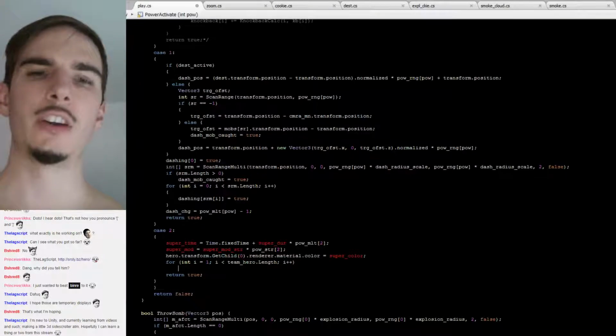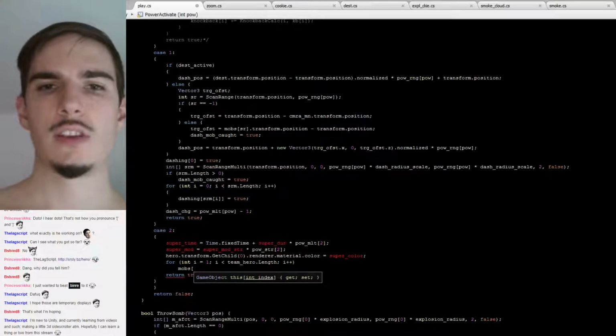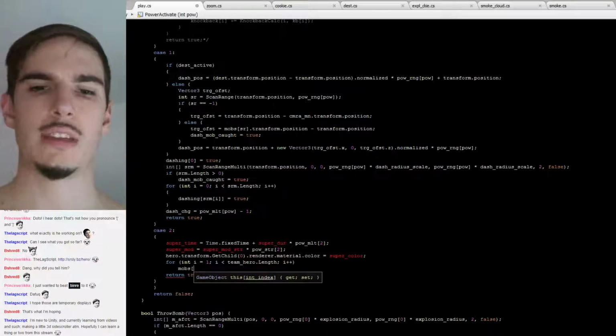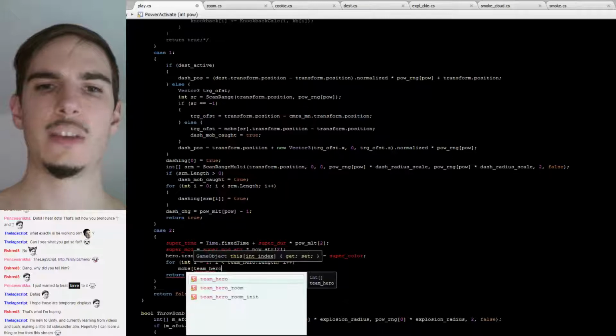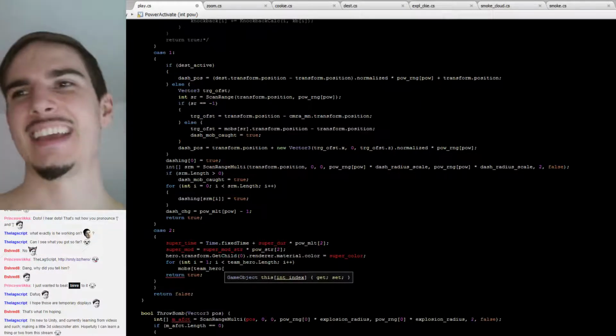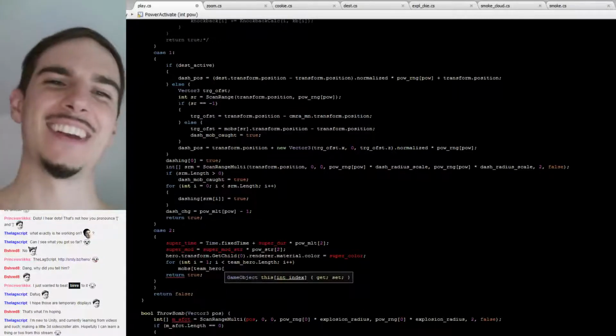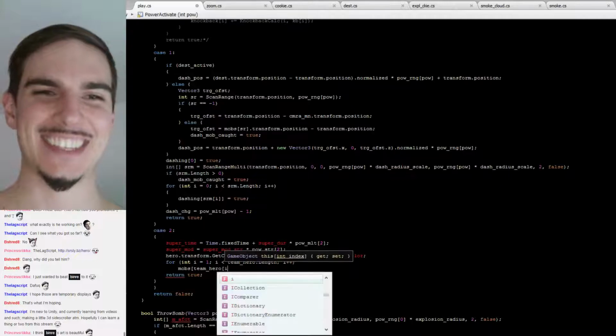So, Team Hero is the hero and all of his allies. So, we're going to say mobs Team Hero. It's an array of the indexes of Team Hero in another array. That's what this is.